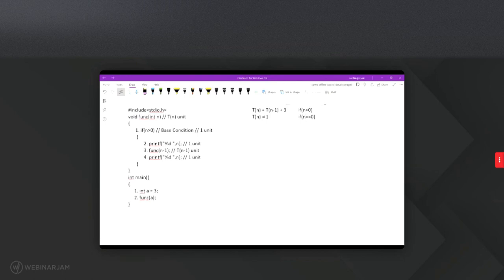So t of n is equal to t of n minus 1 plus 3 if n is greater than 0, and t of n is equal to 1 if n is equal to 0.